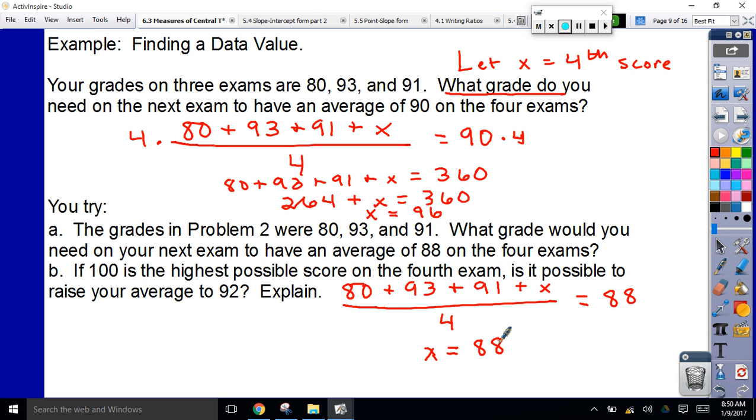How many of you got to part B? Okay, let's see. Sam, can you tell us what you got for B? Well, I was just starting on it. Okay, you were starting on it. Sam, did you get an answer? What did you get? 110. Okay, so when you set B up the same way, you find that in order to get an average of 92, this person has to get a score of 104. So is that possible, Van? No, unless we get something. Yeah, unless there's extra credit, which it's not because it says 100 is the highest possible score. But once in a while, you know, in a test in here, there could be extra credit.